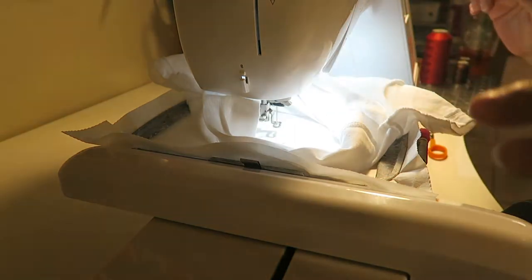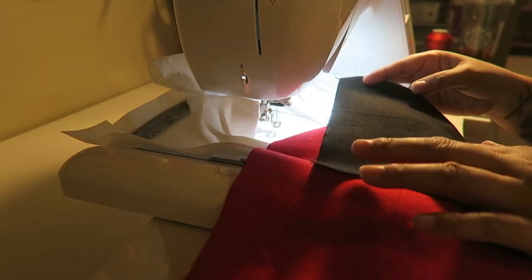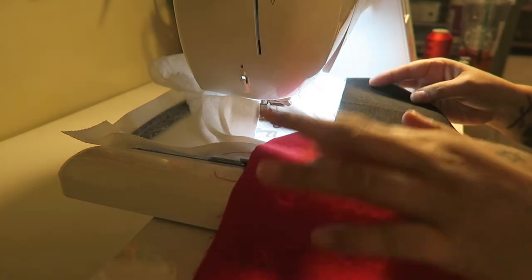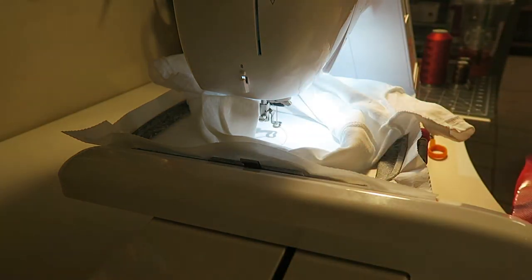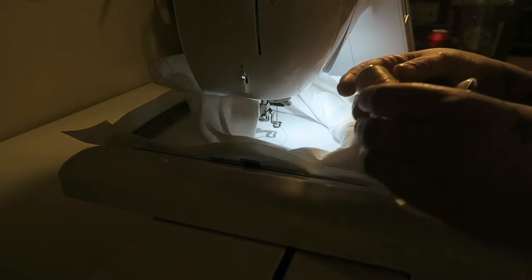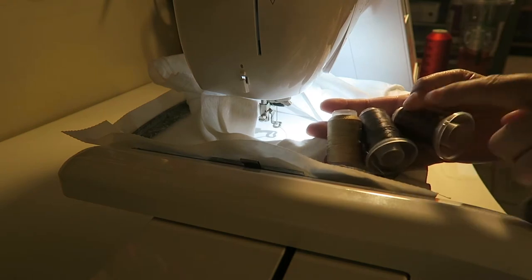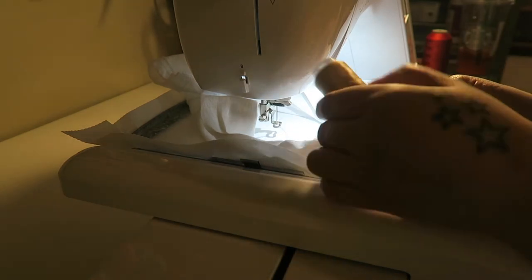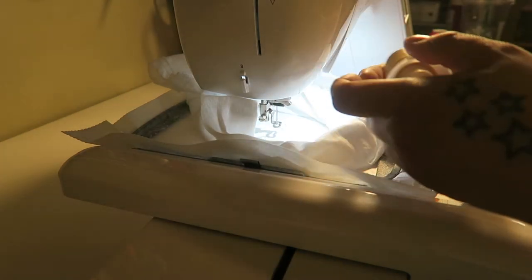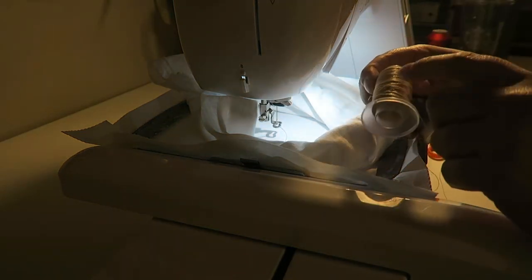Alright, so I picked out all of my fabric. I'm just going to do red and black. The tires are going to be black, and the truck is going to be red. And then all my colors. Lighting is horrible here, but it's gray, brown, and then like a tan color, which I think I'm gonna switch to a green.